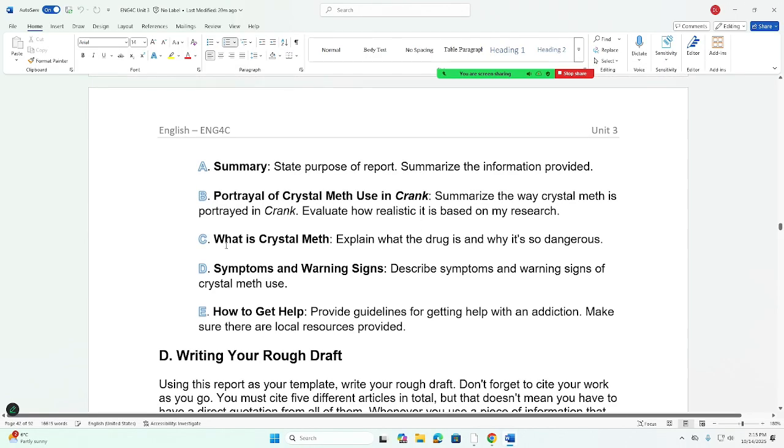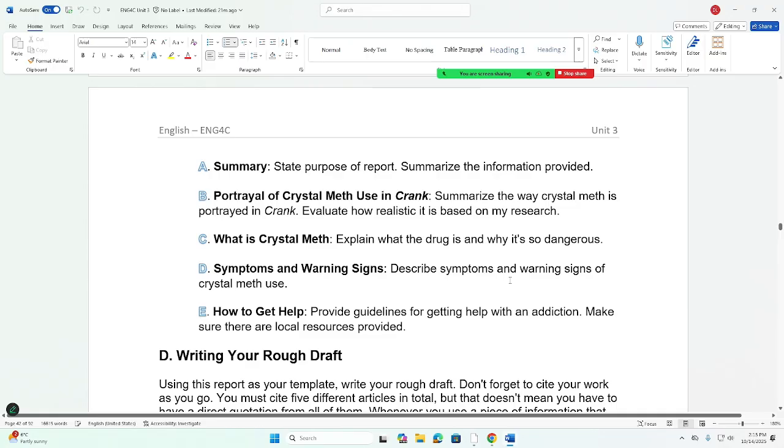And then step 3, of course, is, well, what is crystal meth anyways? Most people don't know what it is and why it's so dangerous. You can explain these things in section C. Then in section D, symptoms and warning signs, describe symptoms and warning signs of crystal meth use.